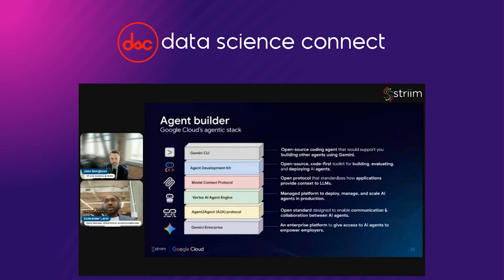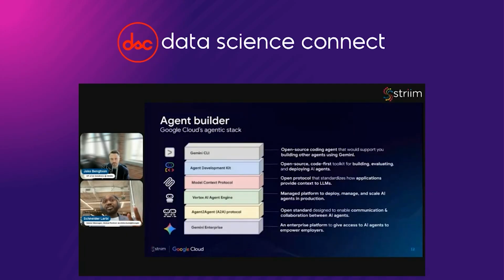Imagine you are a fashion vendor and you can tell your agents to increase the stock of specific t-shirts from Nike. Then the agent is able to talk to Nike's agents and make the order and then make the shipments and organize everything for you without human intervention. That is possible today because of this protocol that we have launched, and we use that in different types of customer use cases.